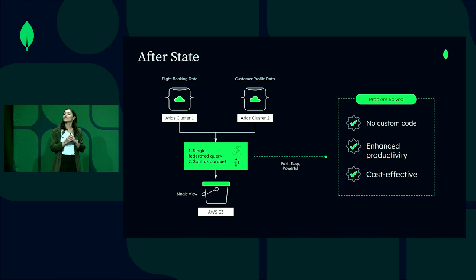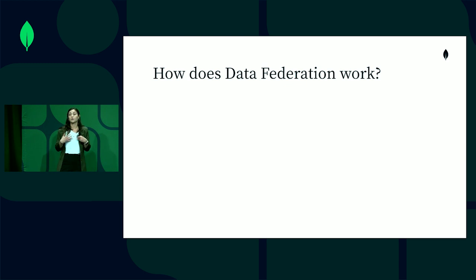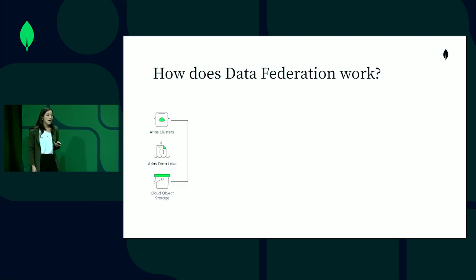So now you understand what Atlas Data Federation is and what it does and why it's so valuable, but you're probably wondering, well, how does Atlas Data Federation do all of this? So really quickly at a high level, before Ben walks us through a demo and shows you how Atlas Data Federation works, I'm going to talk about it at a high level. It all starts with our data stores. Our data stores is where your data currently resides. Currently, Atlas Data Federation supports your Atlas clusters, Atlas Data Lake datasets, and cloud object storage offerings such as Amazon S3 and Azure Blob Storage.